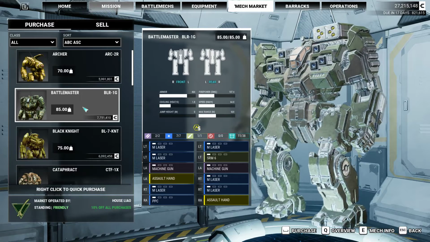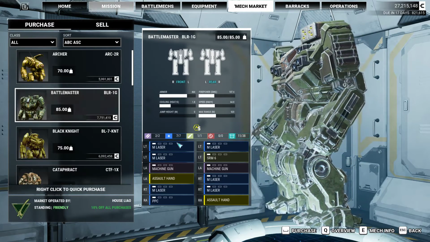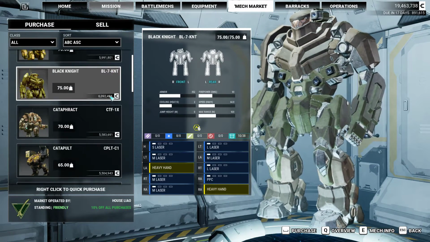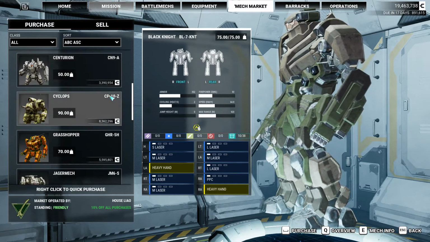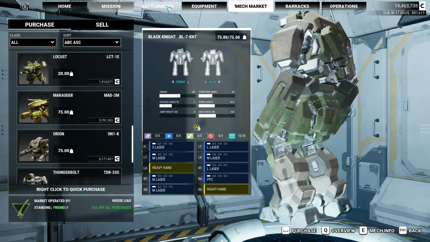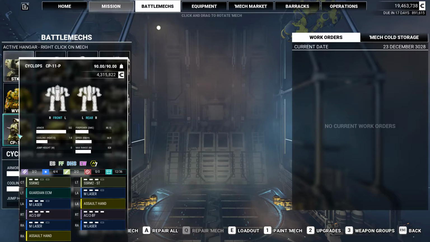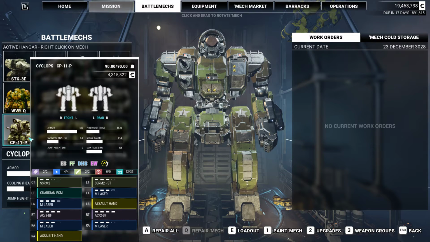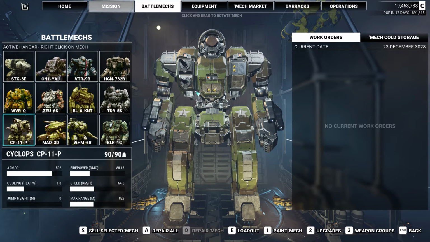This is the 1G model. Pretty good assault weapon. And I already have a Black Knight, the 6th version. The Black Knight 6. I already have a Cyclops Z. So actually I have the 11. Right? Yeah, I have the 11P. The 11P is the ECM variant. I gave it Streak SRMs, 4 medium lasers, and 2 AC2s. So it should be okay.